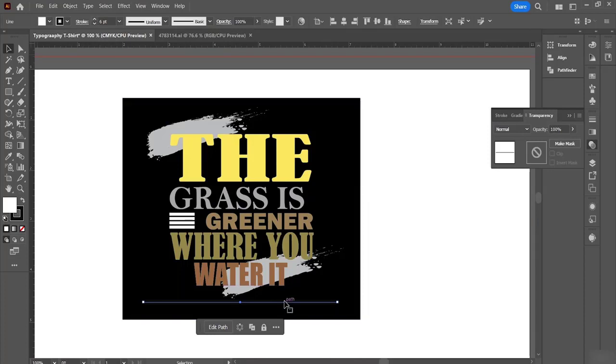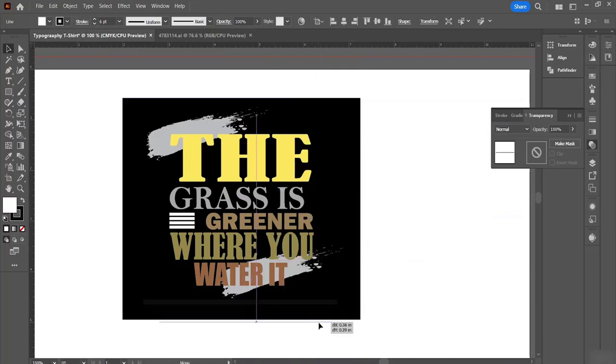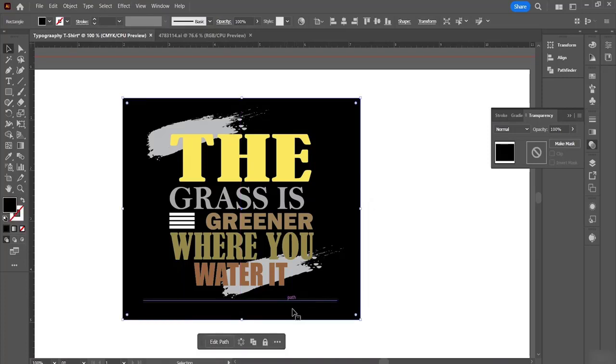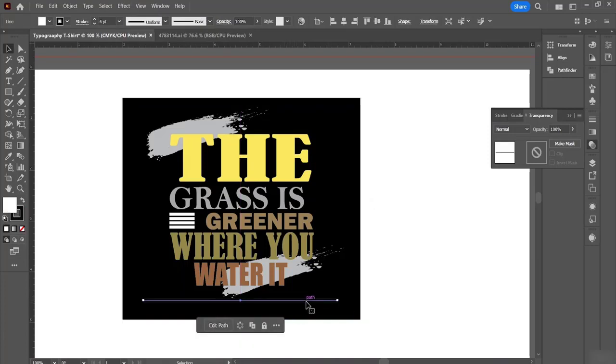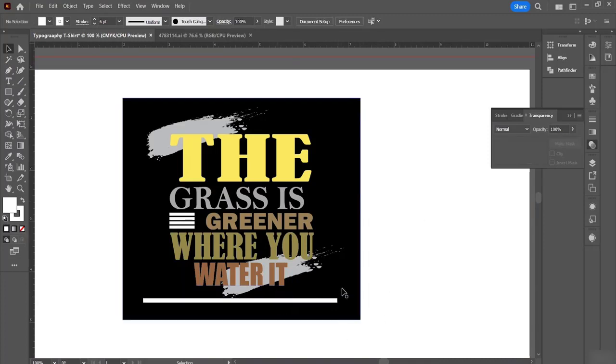So here I have given this thing a stroke to this path, and I will also give this thing a white color. So now I will just right click onto this option, go to arrange, and I'll select bring to front option. Okay, so here you guys can see, and if I want to increase the size more, I will also be able to do that from here as well. Okay, so now I'll go to this stroke option, click on white, and here you guys can see now I do have this path just underneath.